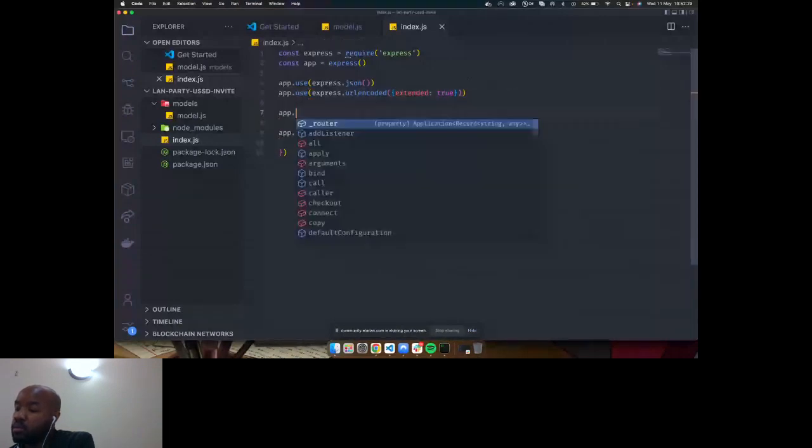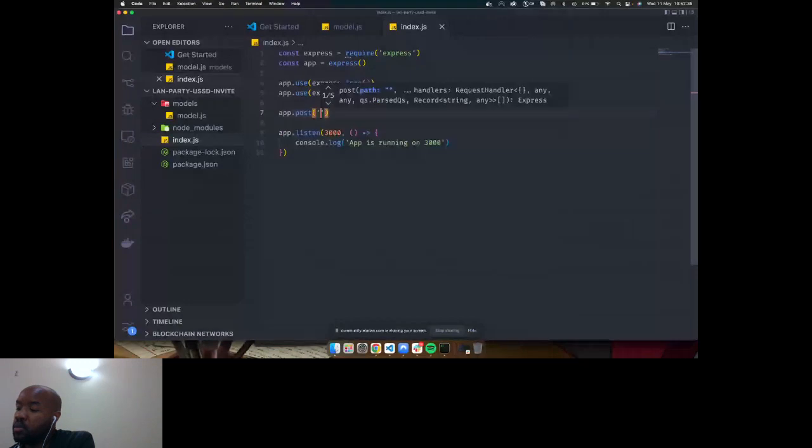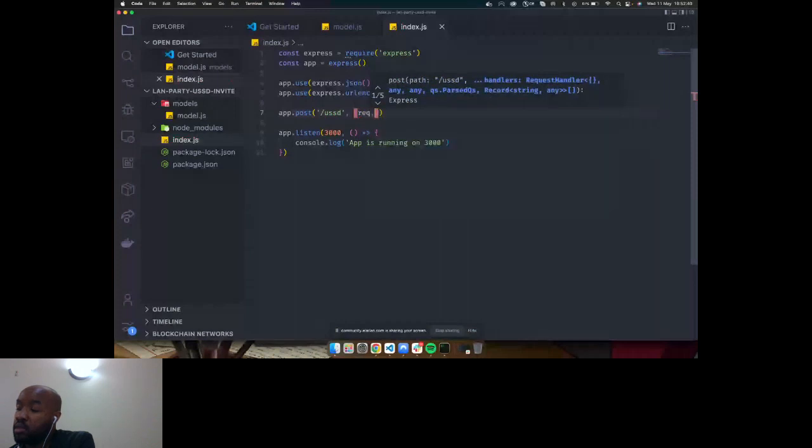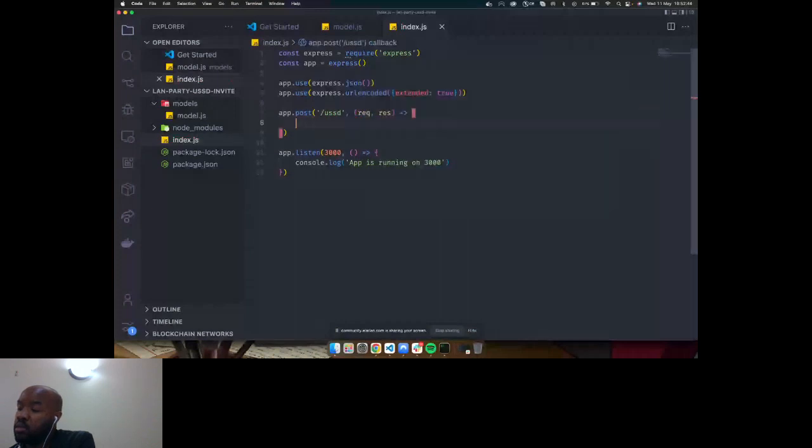So let's create the one we're going to be using for the USSD. We'll give it a /ussd. We'll accept a request, a response, and we are also going to... There's a unique way that these guys do it.